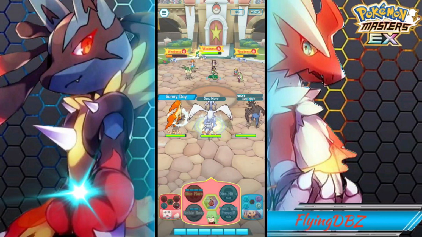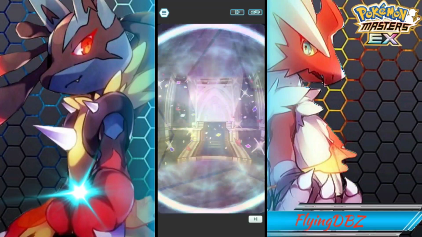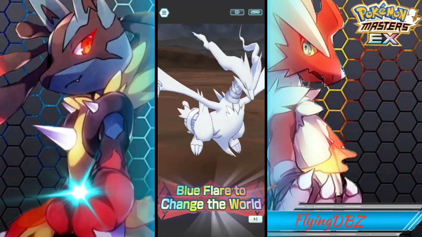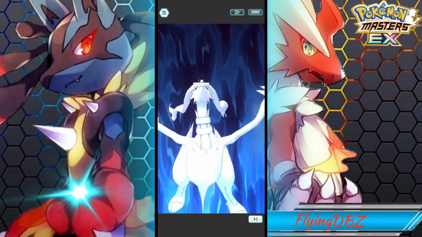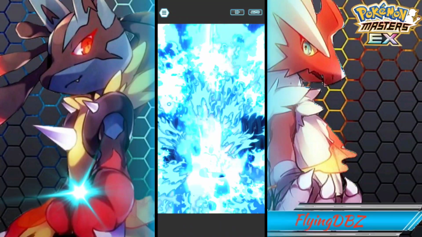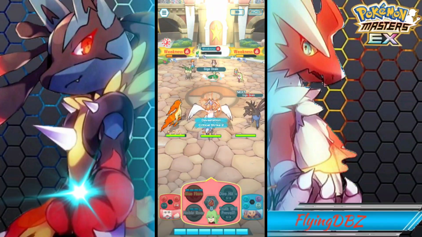We're gonna go with our sync move because they are -6 on their special attack, and they have devastation. So the more their special attack has been lowered, the more damage we're gonna be doing. So let's see how much it's gonna do. And we are in Sun, so they are gonna be getting another 50% damage increase because it's a fire type attack in the Sun. And here we go. How much is this going to do? 36,000 damage. That's really good.